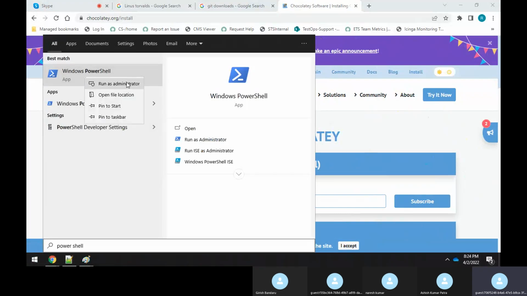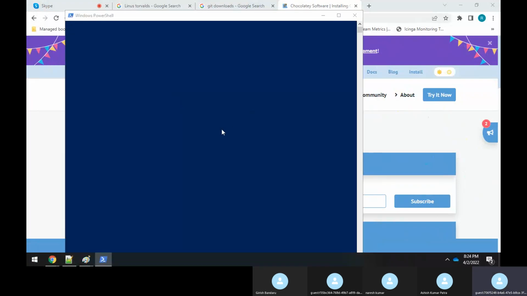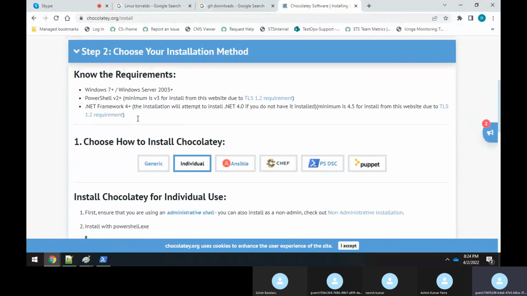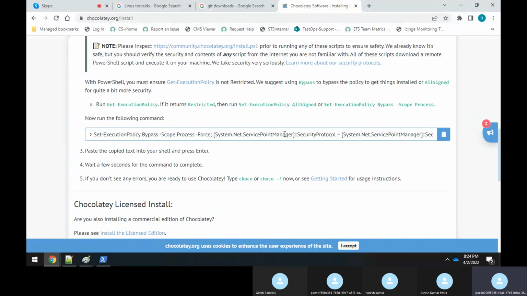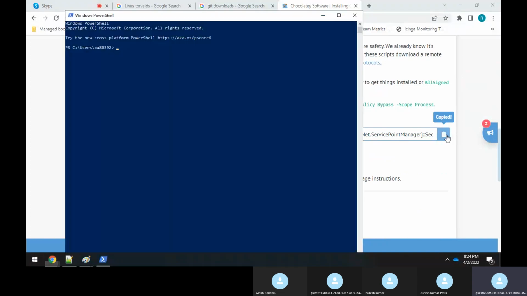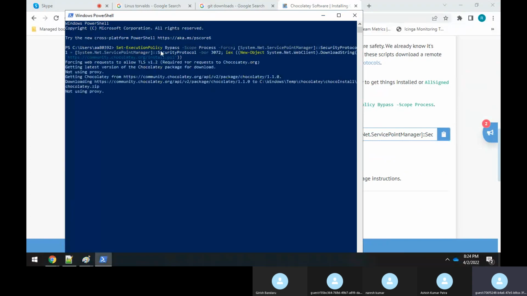I cannot do that because I don't have access. You want to install the Chocolatey software, so you can see this is the command. You can just copy it like this, execute this command and press enter. I don't have permission, so I will not be able to run this command, but in your system, you will be able to run it. Once you run it, Chocolatey will be installed.